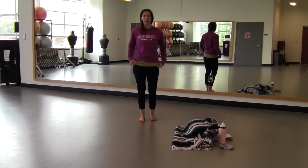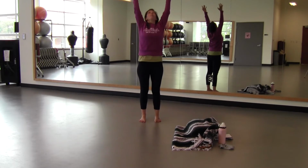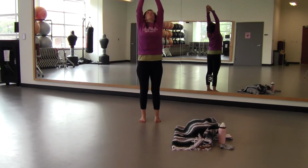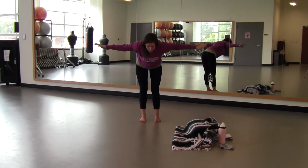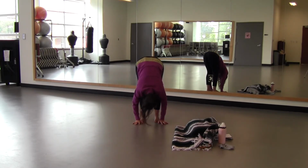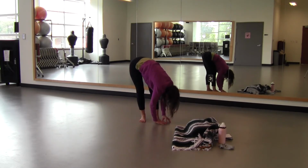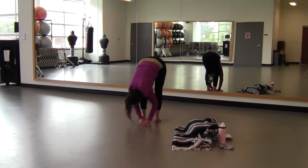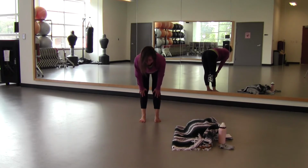We'll start by inhaling and reaching our arms up, making sure the feet are hip distance apart and feeling nice and grounded and firm. Inhale, reach up. And as we exhale, we'll fold down. You can go slow and roll, or you can have a flat back as you fold down. Folding forward, letting your head hang, letting your feet press into the ground. Maybe in this first forward fold, you sway your hips side to side and do a little twist.